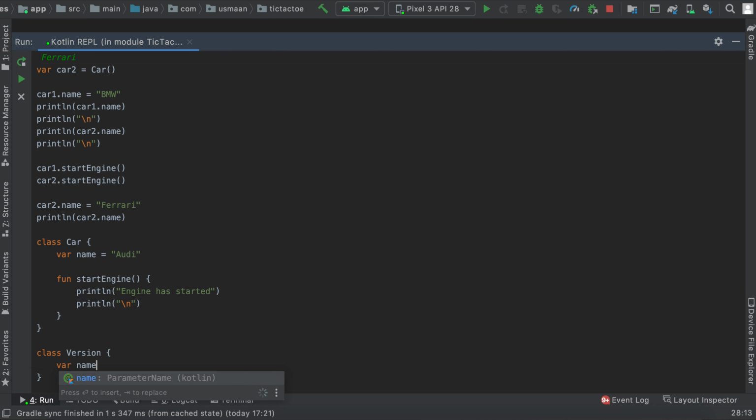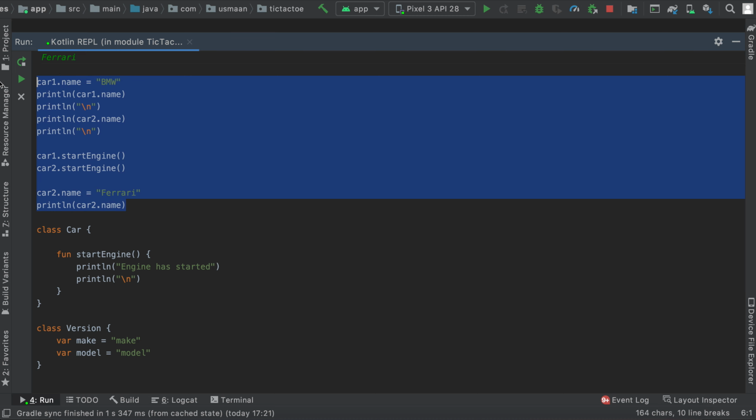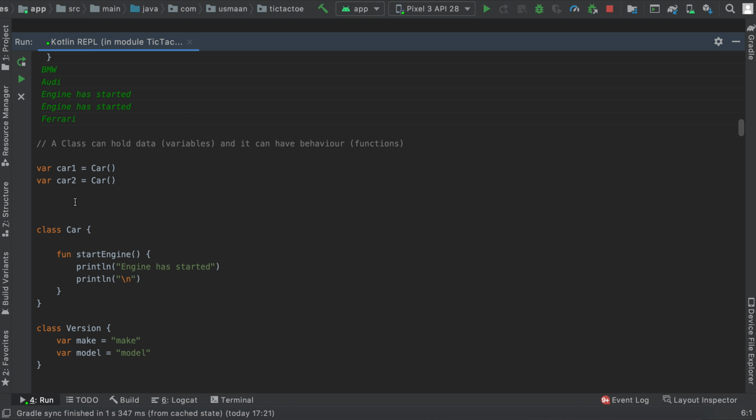It's got one called make, and we can give it a default value called make, and then another one called model, and that can be model. So then over here we can delete this. Completely delete the variable name, and let's just go ahead and delete all of that.